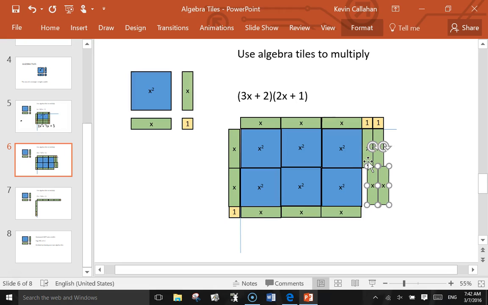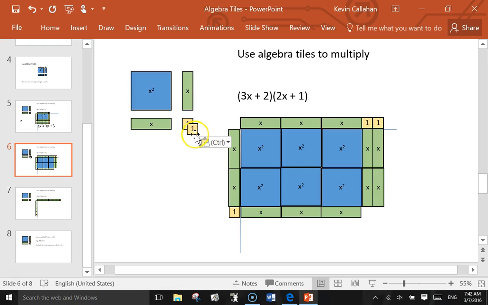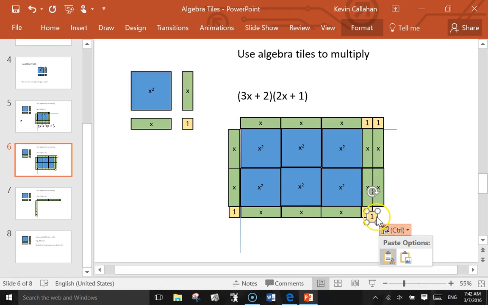No, we still haven't filled it all in, right? We have to have it all filled in. What goes right underneath that? Yeah, it looks like 2 1s are going to go there and there. Control C, Control V. Right, so I need 1 there and 1 next to it. Okay, now did we fill in the whole rectangle underneath that?